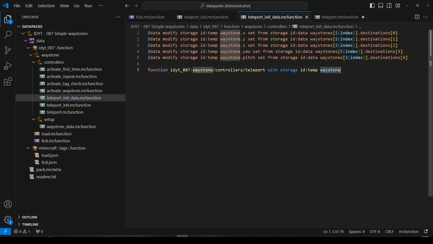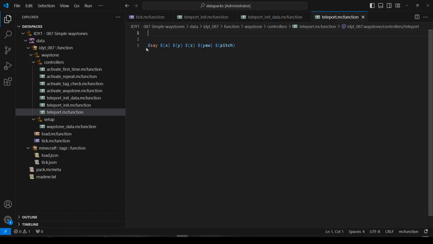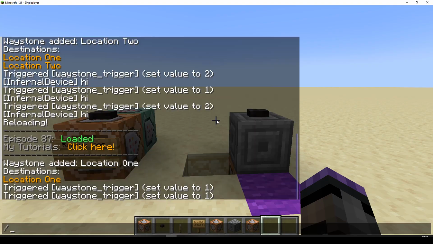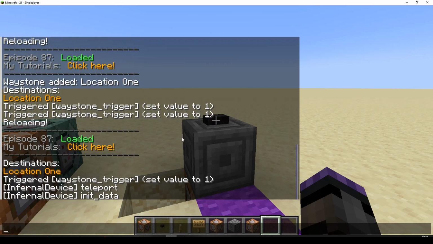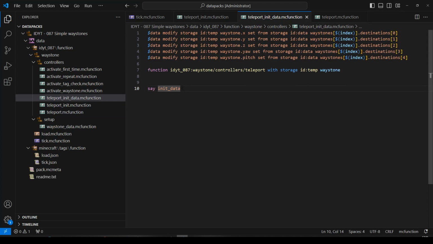Are you arriving here? I think what we'll do is we'll say init data. Save that. Go to teleport. We'll just blank out that in case it's a problem. Say teleport. Save that. Let's go back. Let's do a reload. Oh, said it that time. Okay, let's go and have a look then. So we definitely need the data. That seemed happy. Save that. X, Y, Z, your pitch. That's what we're sending. Okay.